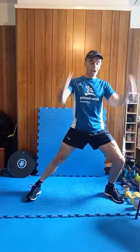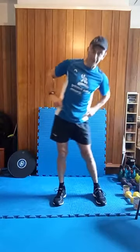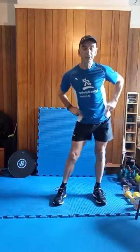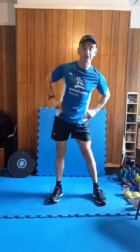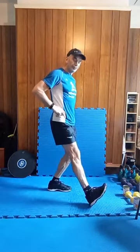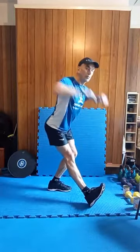Three, two, one, centre position, heels in, toes, heels, toes, hips left and right, left and right. Circle, and a circle, and a circle, opposite direction, circle, circle, circle. Find the position where you can put your heel on the floor, toe towards you, bum and hips away, lean in, upright row.